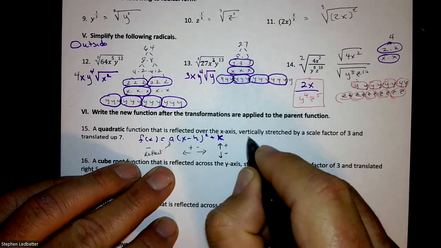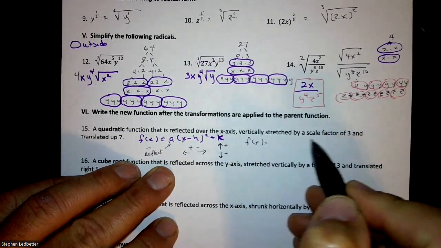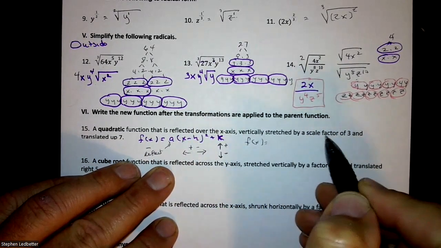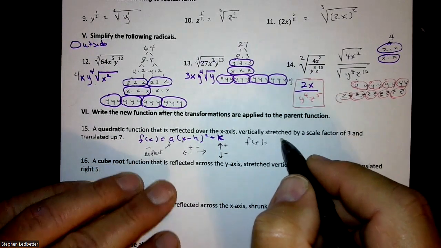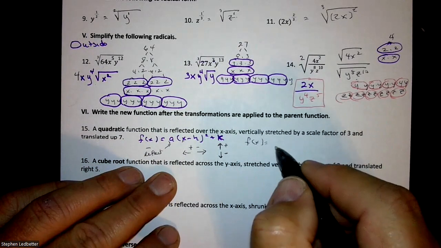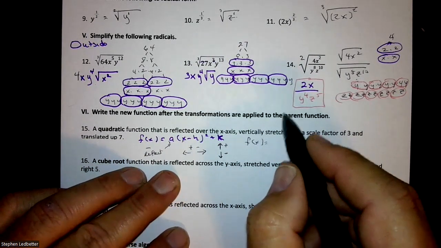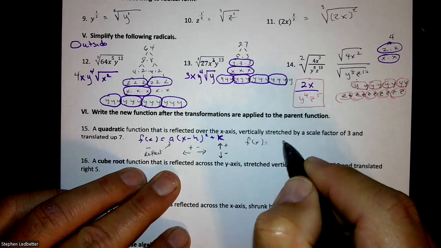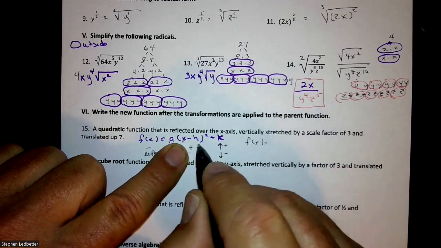So we're going to say f of x, and it's asking us to vertically stretch. Vertically is the y. You're going to have to watch this. So here we go. We're going to put the 3. We got x squared here. We're going to take this.